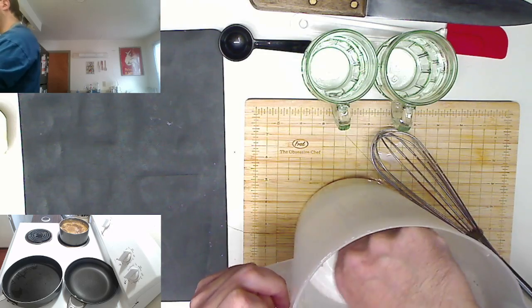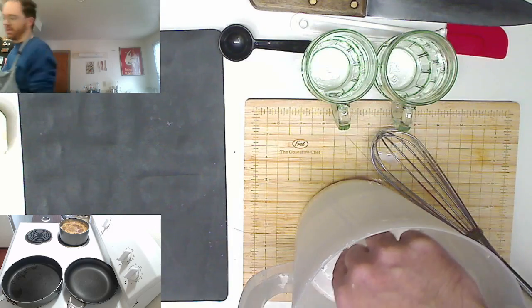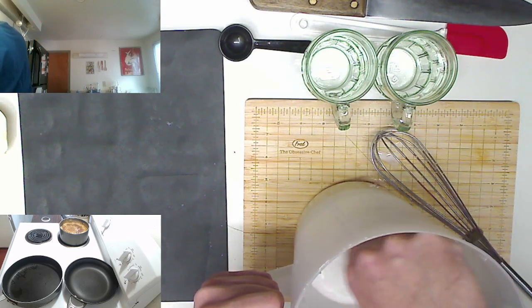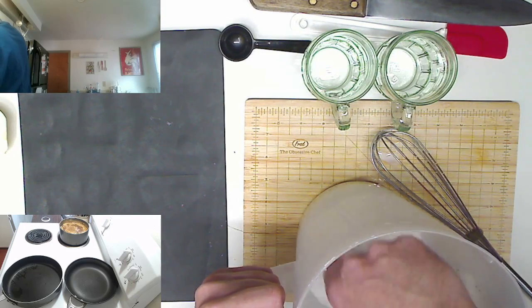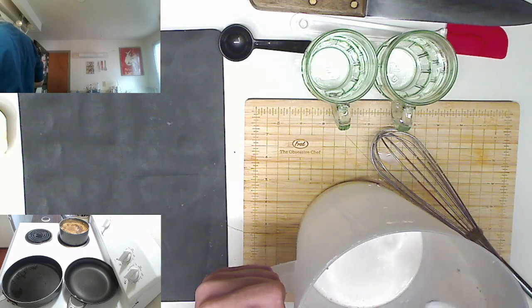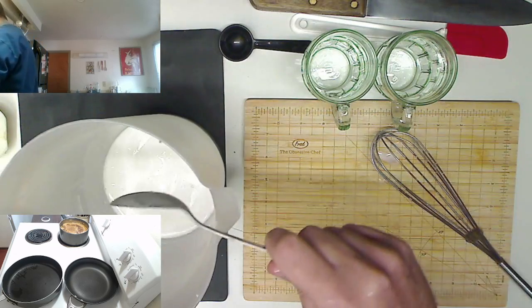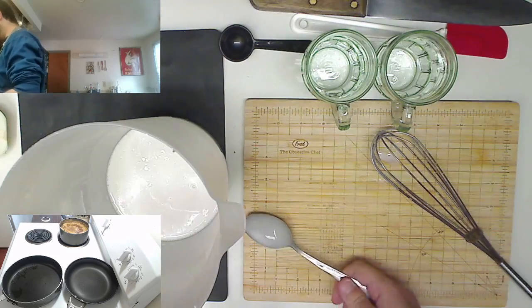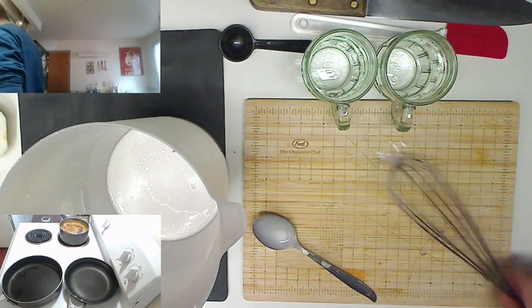Okay, now, of course, the directions say it should be like thin crepe batter. I've never made a crepe before. I don't know what the heck a thin crepe batter is supposed to look like. I probably added too much water back to this. It coats the back of a spoon. I almost tasted it thinking it was like milk, but it's just going to be starch. But a thin crepe batter should pour easily, right? That's the idea.